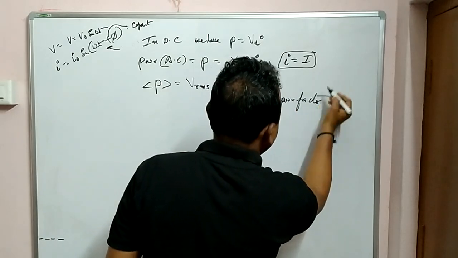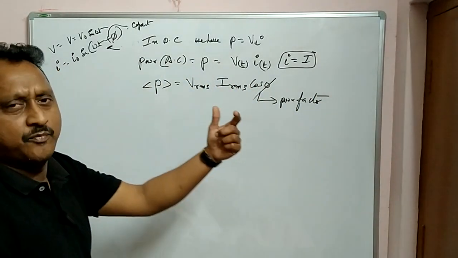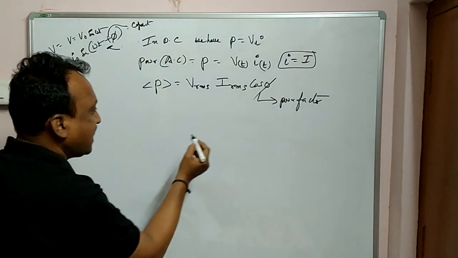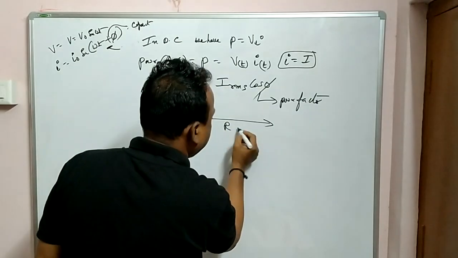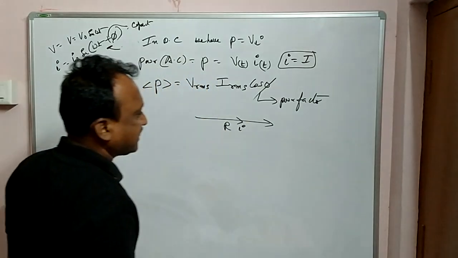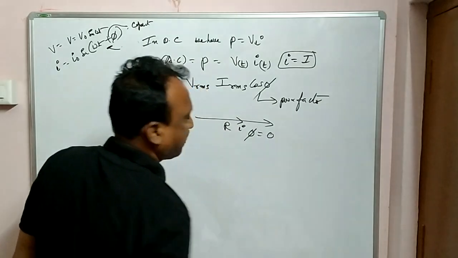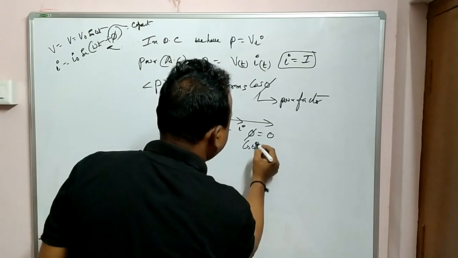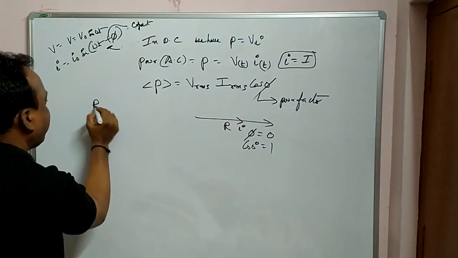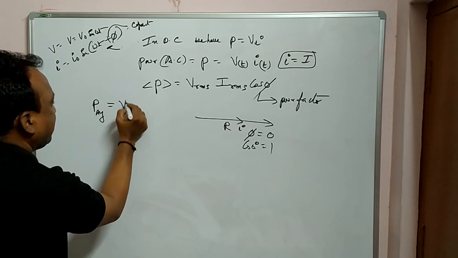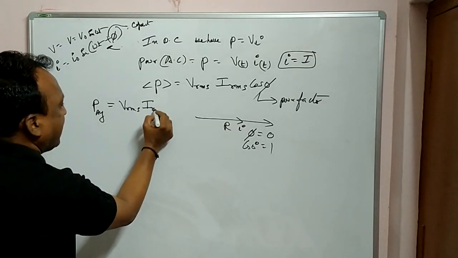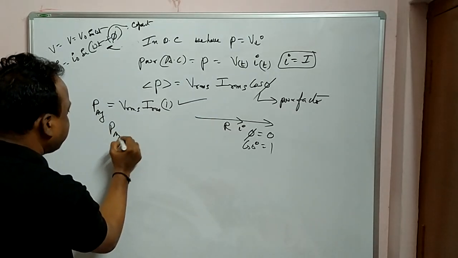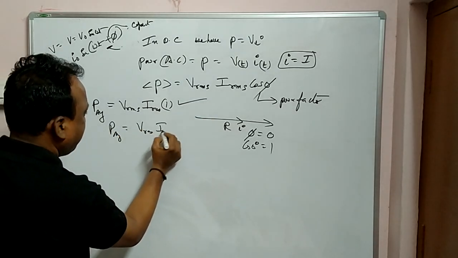Cos phi ante manaku power factor. So phi depends upon the value, whether you give the value 0 or 90 degrees, depending upon plus or minus phi. For example, when a pure resistor is there, current will be in the same direction, voltage also in the same direction. Phase difference is how much? 0 between voltage and current. So when phase difference is 0, what is cos phi here? Cos 0 is equal to 1. So what happened to the average power? Average power is equal to Vrms into Irms into 1. So maximum.